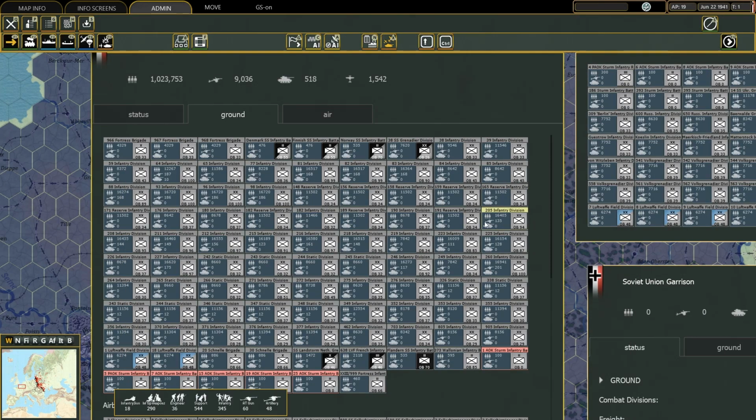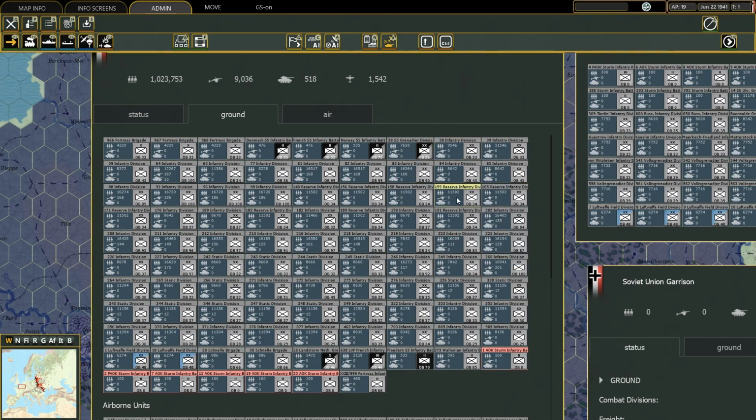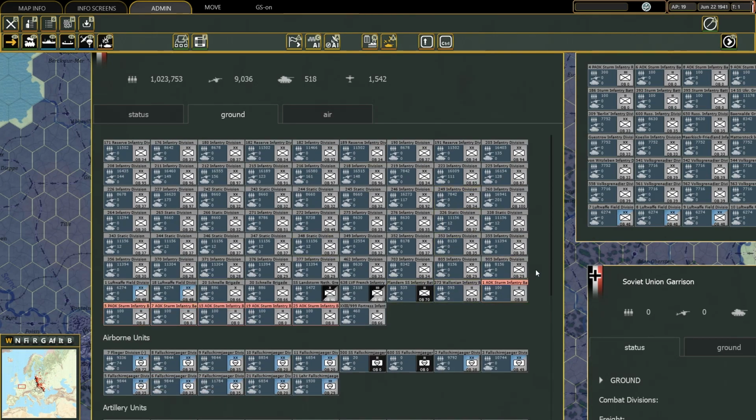While if you play with this, you see, unit transfer is restricted by game options. There is one limitation in using the enhanced player TB control, besides the minimum threshold of the units. Also, units which already have a pre-scheduled transfer will still be transferred to their final destination. Like if you send the 355th Infantry Division to Finland, regardless of what happens on turn 104, this unit will arrive on the map.